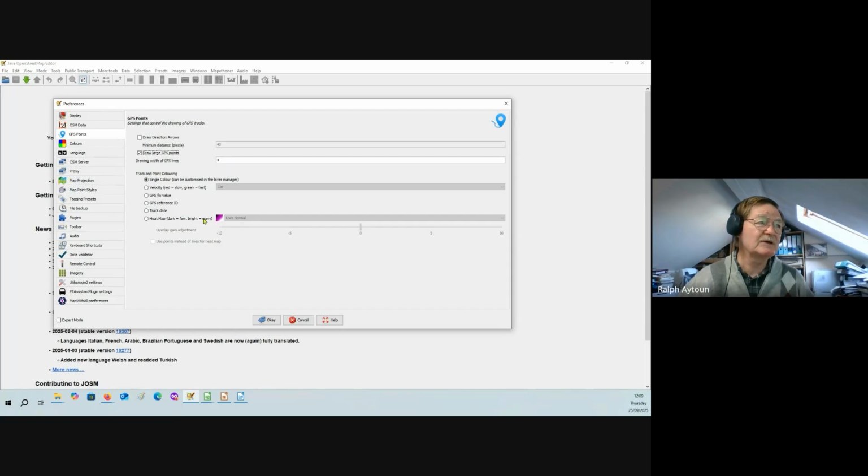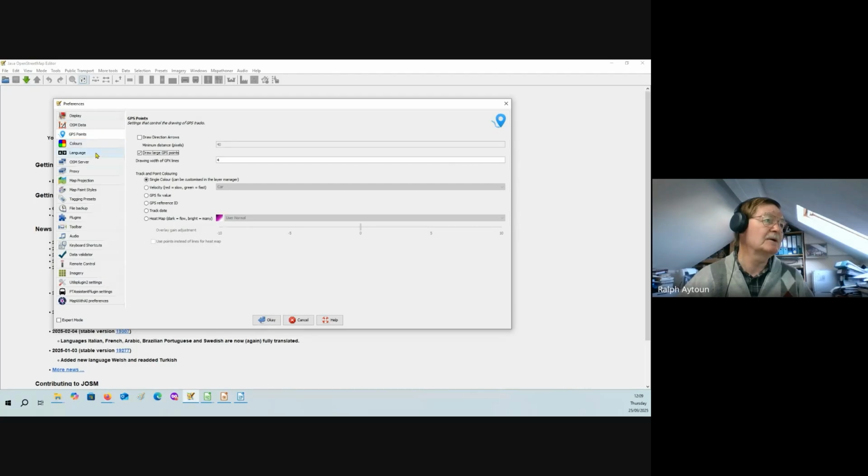Once again, you would also need to see it against the background of a whole lot of things you're looking at. So I've set a purple color, single color, and I've set purple so that it will show me clearly where the GPX tracks are against the background that I am using. So that's the first one, is to set single color and choose a color that you find suitable for your setup on your JOSM.